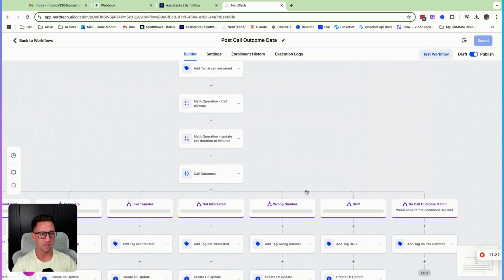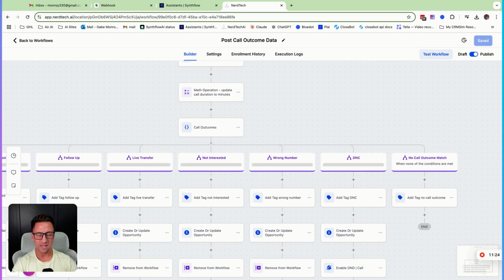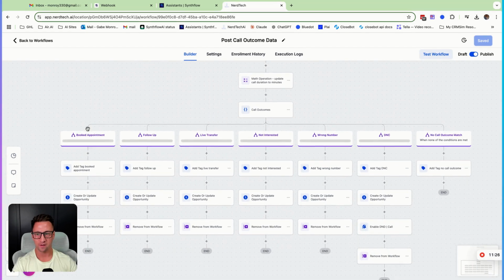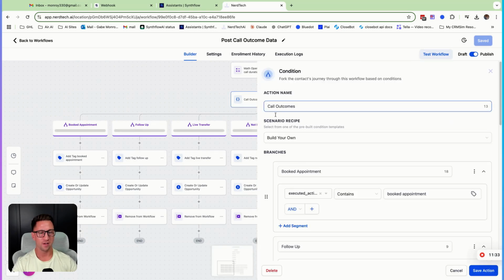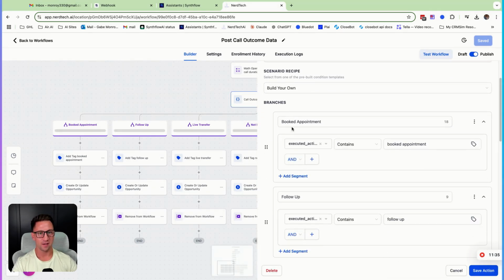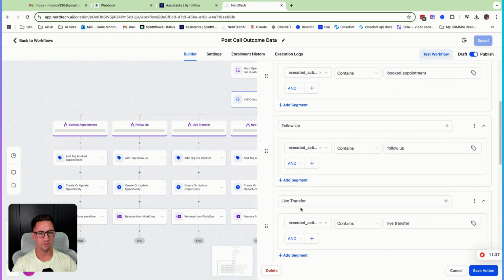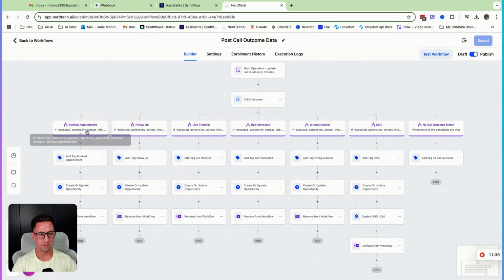And then at the end down here is, quite frankly, probably one of the most important areas. Basically, it looks complicated, but it's not. It's just a simple if-else statement that's saying, hey, if it's booked appointment, if it's follow-up, if it's a live transfer, and we're just checking that information extractor.